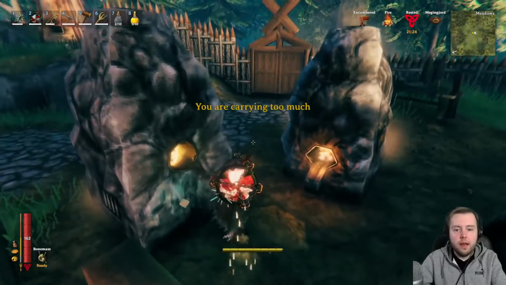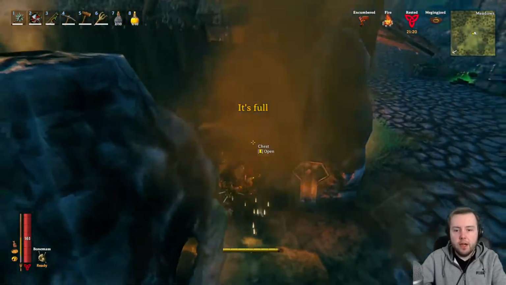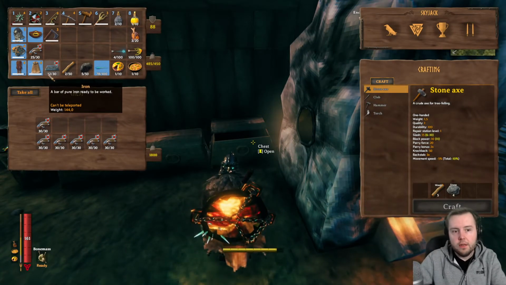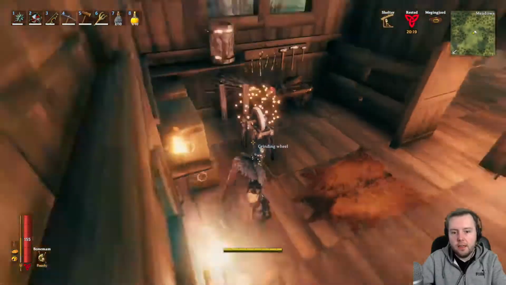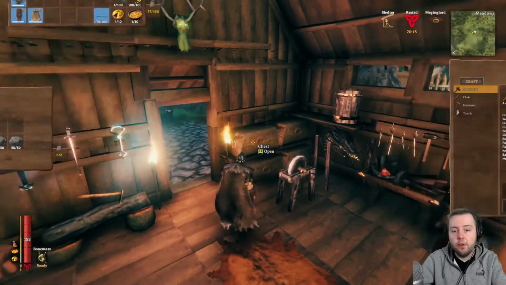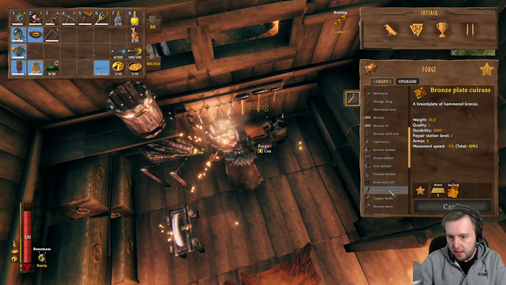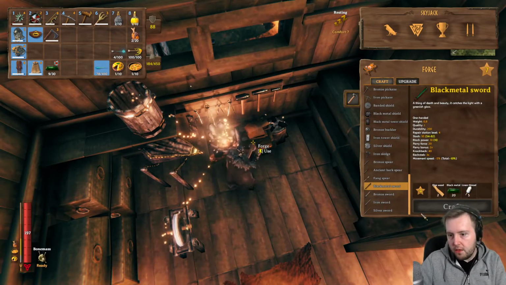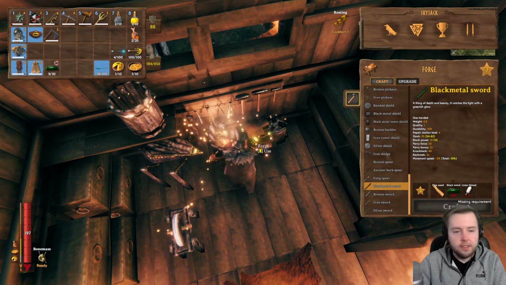I have more iron than I need probably, but you can never have too much iron, because I'm gonna need it for chests and for iron poles. So the only thing I need is linen thread, and only 4 of them. I wanna see what it takes to get the black metal sword. 20 and 5 of these. Yeah, these are a pain.